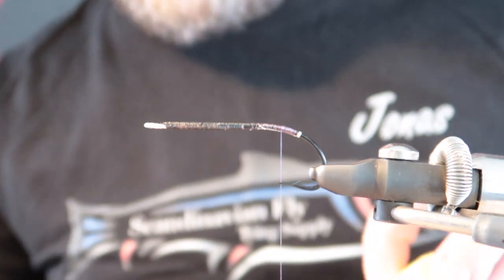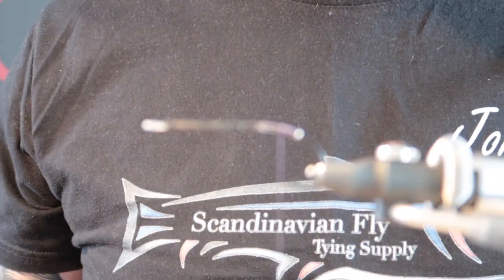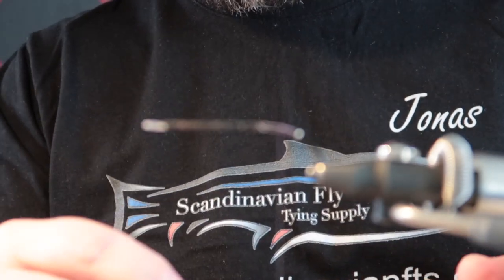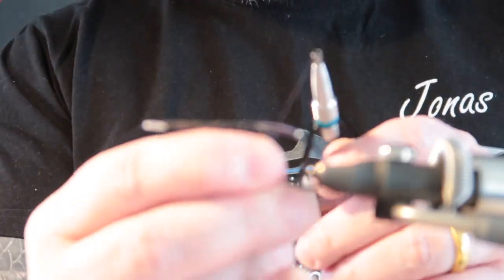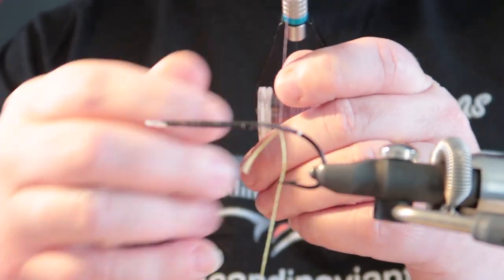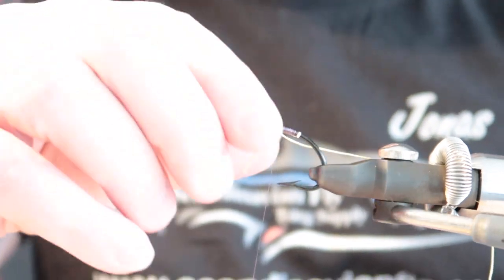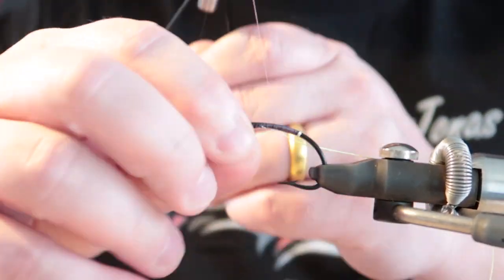When I'm tying the wing or building it as well, I'm gonna shift between the cameras. So when I'm building the wing, putting all the feathers together, I'm gonna use the wider camera so you can see everything I'm doing, and then when I'm tying it in, I shift to this camera.